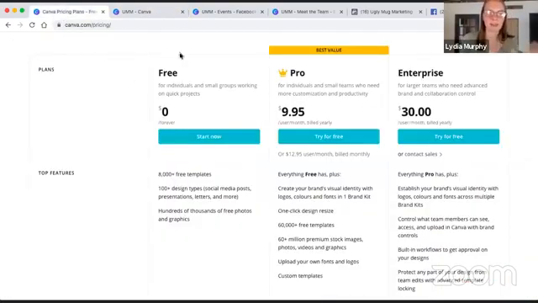Just real quick, since I guess it wasn't up, here are the quick pricing structures. Sorry for that little blip. I forget you have to specify what tab you're sharing. So again, free forever if you don't want to pay for Canva Pro. If you do want to pay for Canva Pro, it costs $9.95 a month if you buy an entire year. If you want to pay monthly, it's $12.95. I definitely think it is worth that investment.